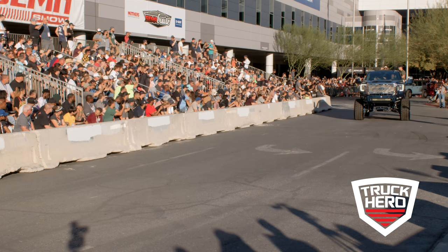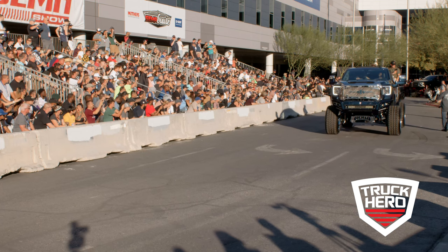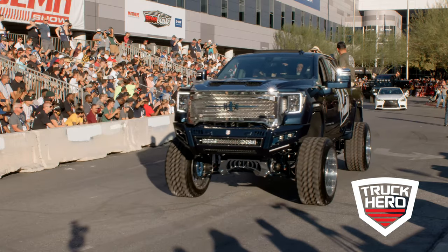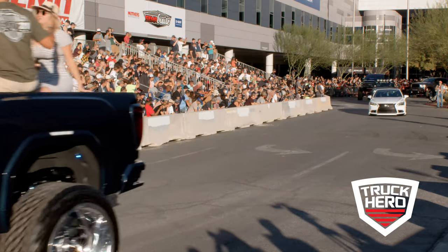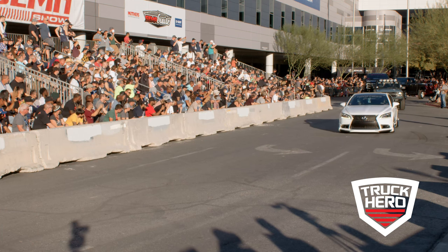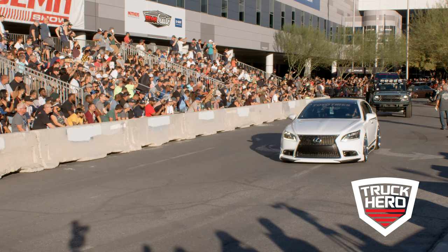It's heating up over there on the west side. Is it? It's going to be an awesome scene to ignite it. Let's face it, the crowd would compare to Canadian in the past. It may have seemed like there weren't as many people, but if all the people that were in that west hall were on this side of the street, we wouldn't have missed a beat. That's a testament to all you guys who came out here. Once again, thank you so much for being a part of the show.